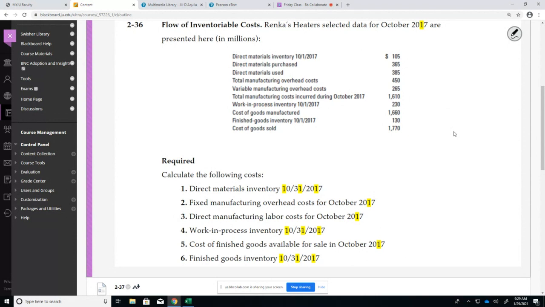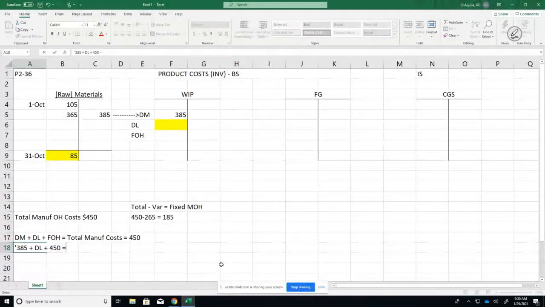They tell us there's one number I could use here. It's a big number. Oh, wait a second. These three are big numbers. It's not cost of goods sold. We're not up to that. But we've got two things, cost of goods manufactured and total manufacturing costs. Which one of these two do you think I should pop in? So cost of goods manufactured is like a past tense thing. That takes into account beginning and ending inventory, right? This takes into account everything we're spending during the month. Pick a number. The right answer is either 1,610 or 1,660. You've got a 50-50 chance. And remember I said I never mind a wrong answer unless it's a graded assignment. Yeah, I'll go for that because this is material, labor, and overhead. So 1,610 is the total.